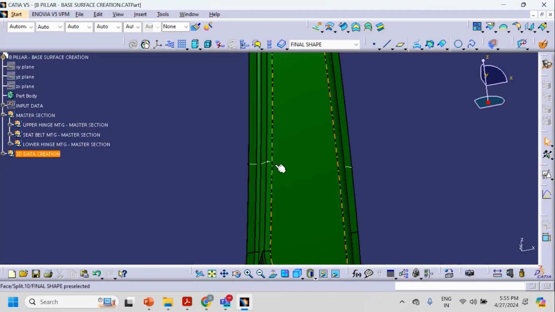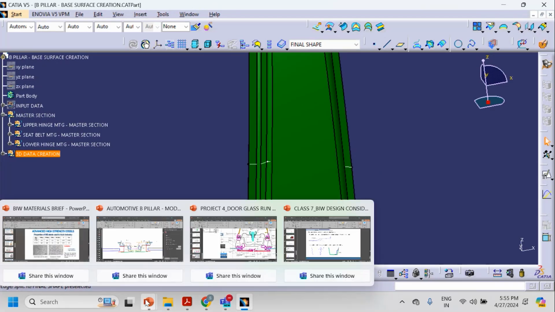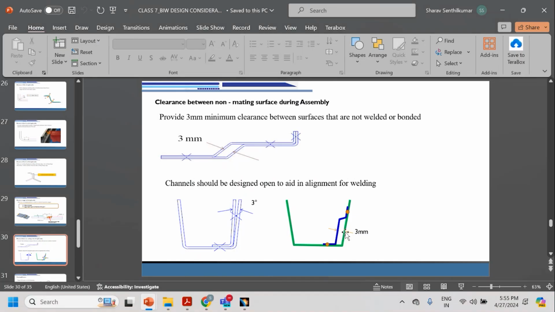If we make a touching condition for the non-welding area, this will cause some annoying noise to the customer. So for better NVH, we follow this condition. We have to maintain a minimum 3 mm clearance for the area.